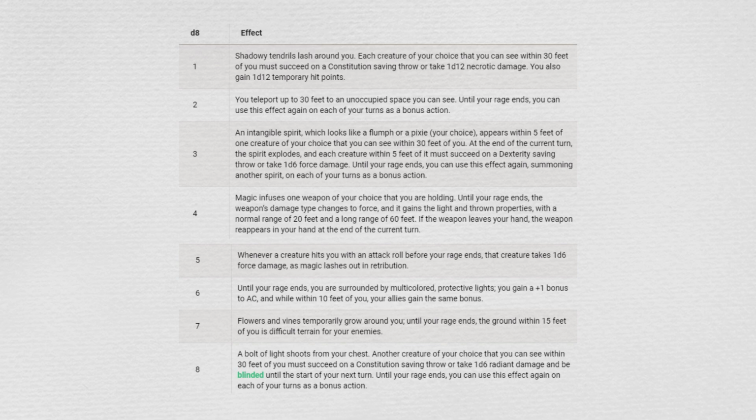If you roll a 2 on your d8, you teleport up to 30 feet to an unoccupied space you can see. Until your rage ends, you can use this effect again on each of your turns as a bonus action. This is super strong. Overall, its usefulness may vary based off of playstyle and what kind of barbarian you're playing up to be, but what this really is, it's Misty Step, dressed a little bit differently. Not a spell, but a magical effect, bear that in mind. But you can use it every turn.